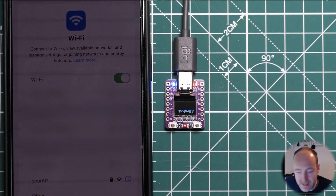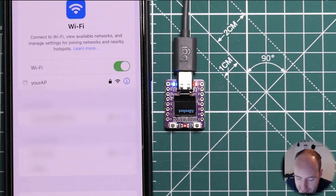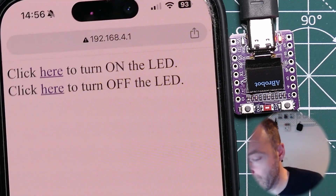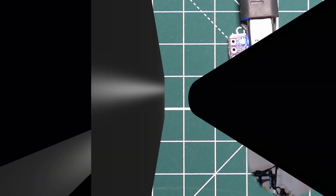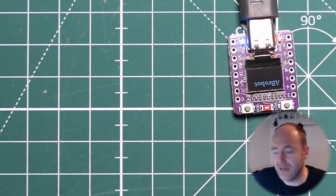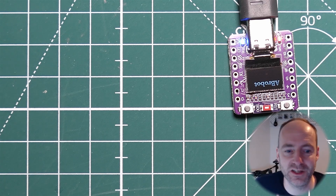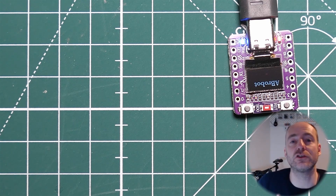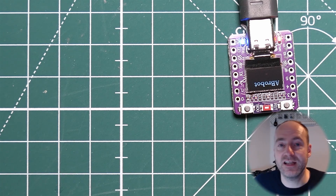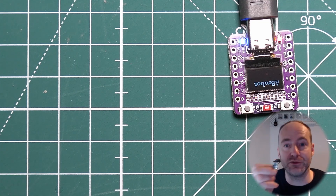If I bring my phone in, you can see there's actually a 'Your AP' network there. Let's click on that and see if we can connect. We've connected. Let's give it a test — let's go to turn it on and then turn it off. The real test will be when I go downstairs and see if it works from a different room. Well, I'm back and the light's on. I tried it in a few different rooms and the phone stayed connected the whole time, which is much better than the other C3 I was using a few months ago.